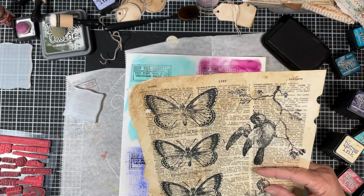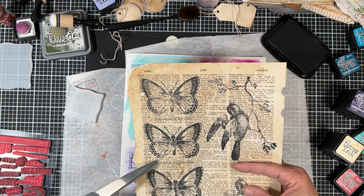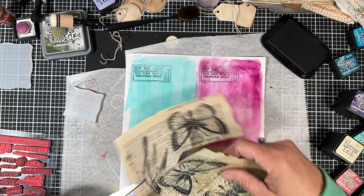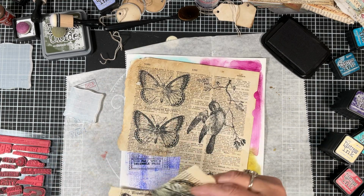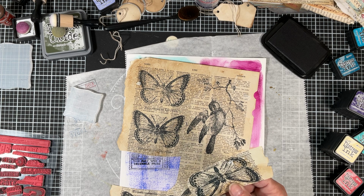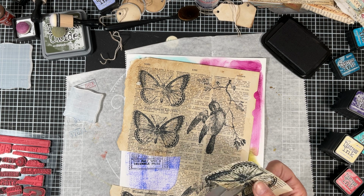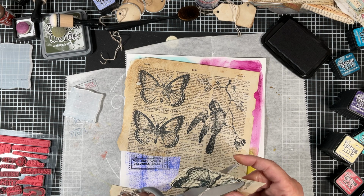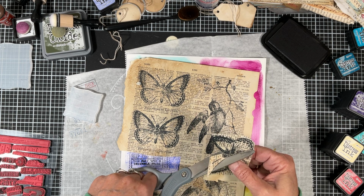And just to kind of give you an idea, I'm going to go ahead, and each of these stamps has a little label beneath it to tell you what kind of butterfly it is. So you could fussy cut around that and even mount it on some other paper. And I'm not gonna cut around the antennae either, simply because I would draw them in. They're just way too fiddly to draw or to cut. So we're just gonna go around, do some fussy cutting.